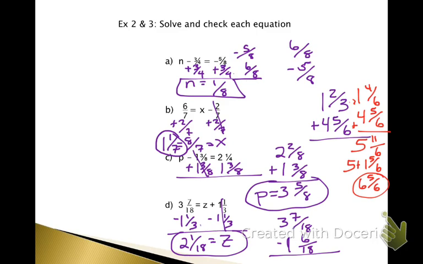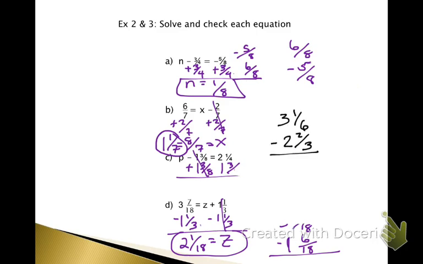You also might have a problem where you would have, let me see. All right, I wrote out a problem. It's 2 1/6 minus 2 2/3. So what I would have to do is find a common denominator. I'm going to make it a different color. So it's going to be 3 1/6. 6 works just fine for this one. And 6, and that would be 4.